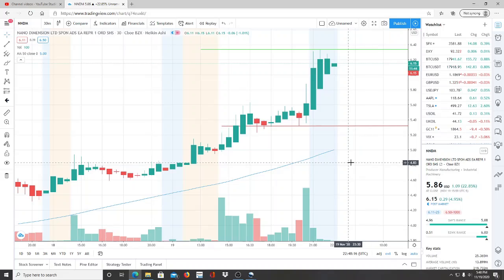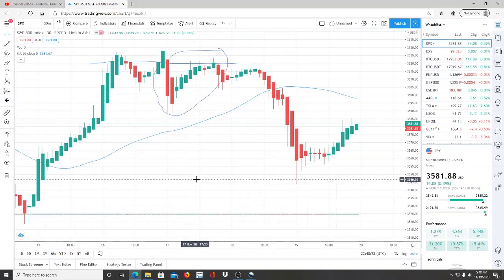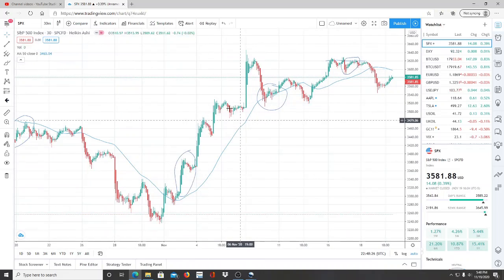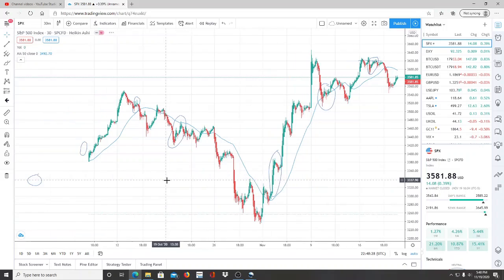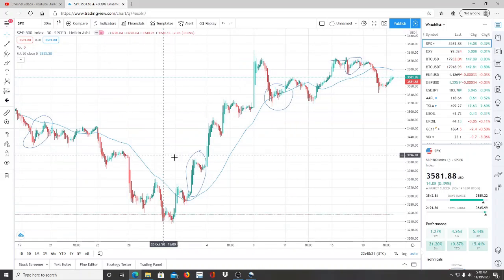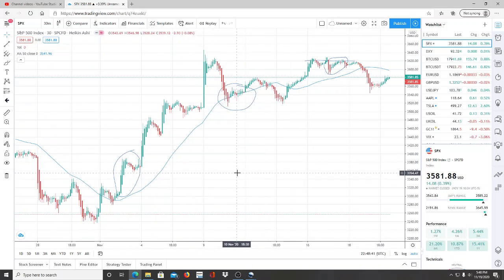At the end of this video, there's going to be a pop-up video, and in that video, I will be discussing the S&P 500 index and how it's been rising several points on scheduled dates. As you see here on the graph, these circles are the dates that the pumps have happened, and I use them as examples to show you guys how much the stocks have risen, and the S&P 500 index rose on those dates. And the reason why it's rising is due to the fact that the Federal Reserve is pumping the markets. On these dates, the charts and the dates speak for themselves, as we can see it here, and I break it down into more detail in the video.